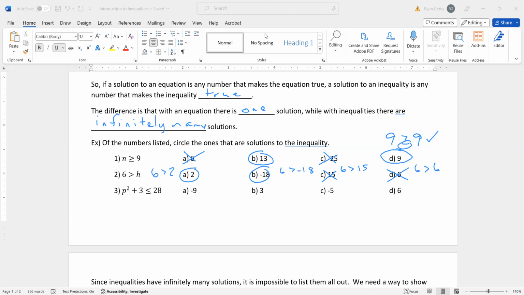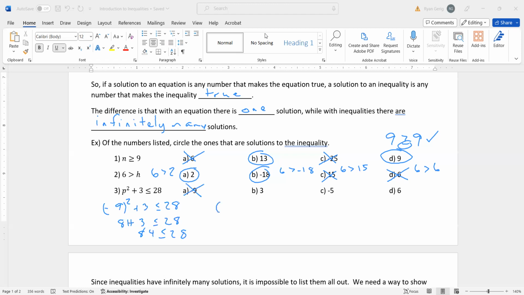The last one, much trickier because the first two were already set up with the variable by itself. This time, I've got an exponent and I've got some other things going on. Okay, I'm going to take the numbers and plug them in. -9, I'm going to plug it in. Make sure, remember, when you're evaluating, when you're plugging a number in for a variable, use parentheses, because -9 squared, if you don't use the parentheses, it'll tell you it's -81, but -9 squared is +81. And 81 plus 3 is 84. Is that a true statement or a false statement? Well, 84 is definitely not less than 28, so no, it's not.